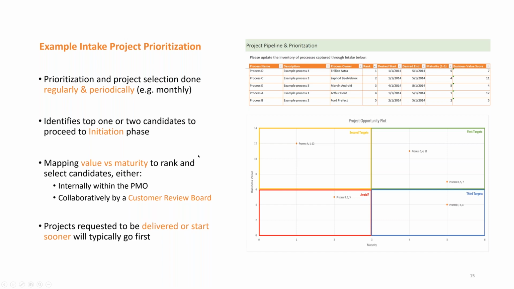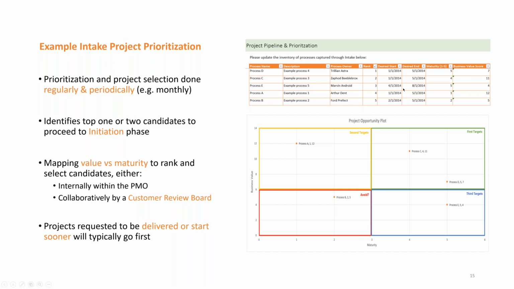And this is where the KPI and the audit baselining information really comes into its own, because you're going to have a strong indication of value based on those KPIs and the relative scores that you put in. But you're also going to be able to assign a numerical maturity rank to the process as well. And by maturity, I mean how well defined, structured, and repeatable is the process? Is it a good candidate for automation with DPA types of technologies?